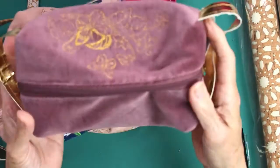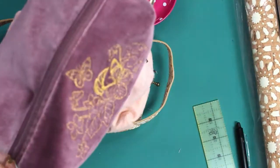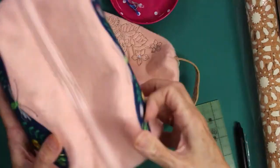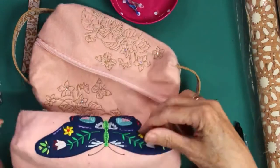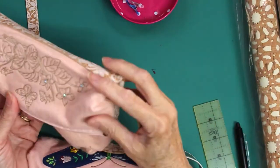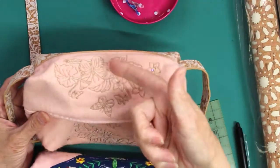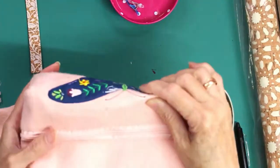There you go. I like the idea of doing the embroidery on both sides, to be honest with you. I think it adds to it. You can see I did it on this one as well. And you don't want to do anything. Now, here's another point that I did, and I kind of like this one better, is my design went from where this is all the way up to the zipper. No hand sewing, you're absolutely right.